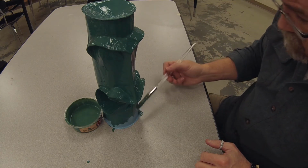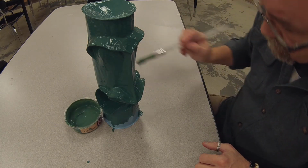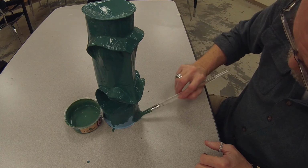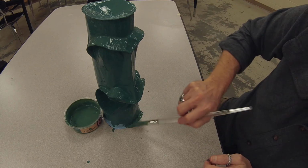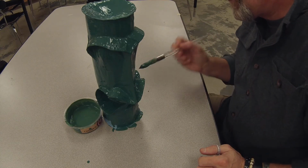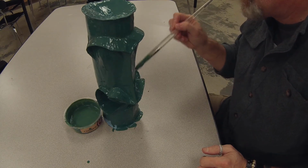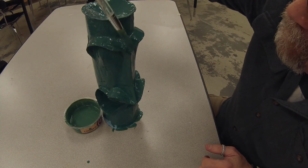And I've got a real variegation, which is to say a lot of stripedy, mismixed shapes going on here, and that's not shapes, stripes. And that's okay. I don't mind that. I do have some thin spots. I'm going to try and smooth that out a little bit.